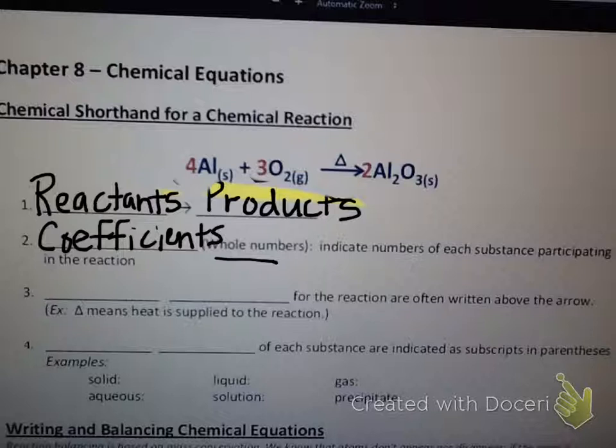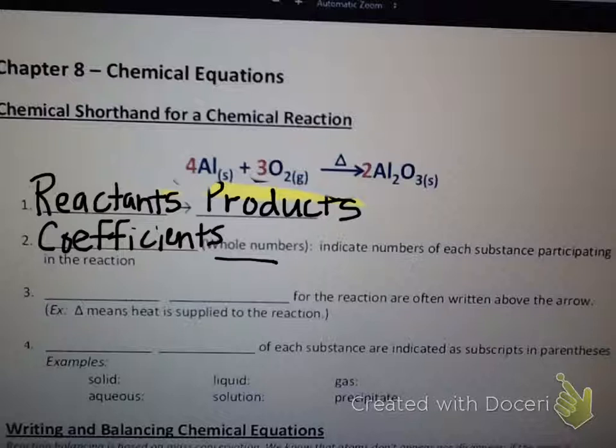It's kind of like a recipe. In a recipe, you always have your ingredients and then they produce something. So when you make a cake, for instance, you've got 3 eggs, a box of cake mix, some flour, and some water. And those produce 1 cake. So 3 eggs, 1 cake. Those are what those coefficients stand for, the amount of each reagent, either that goes in or is produced.